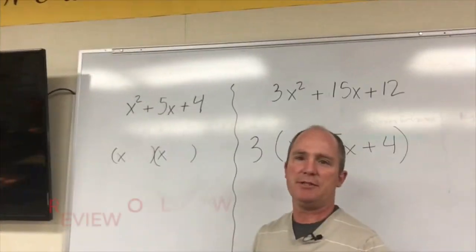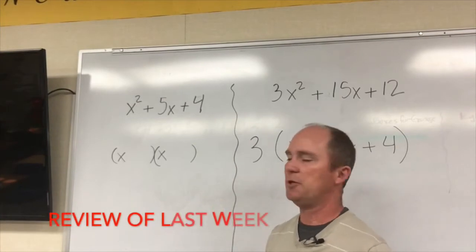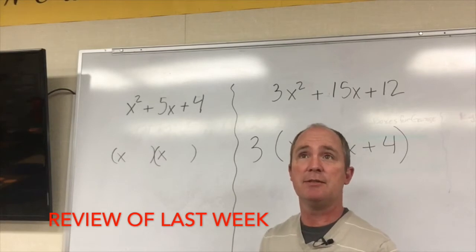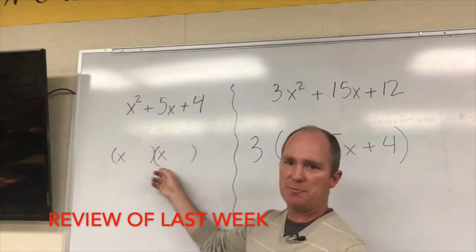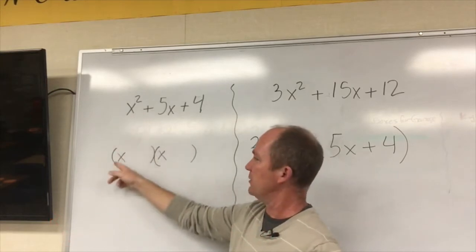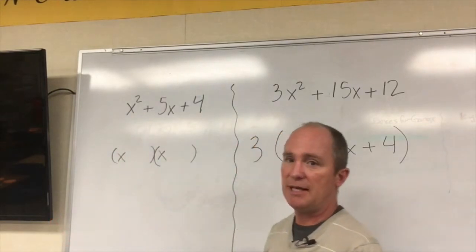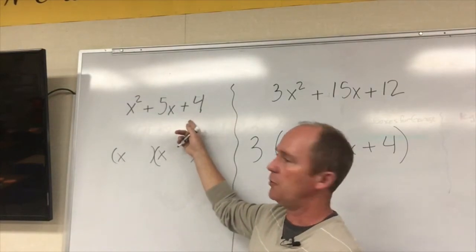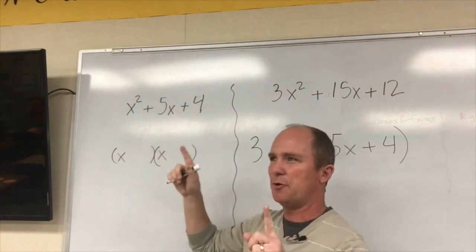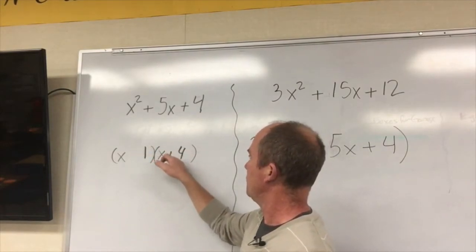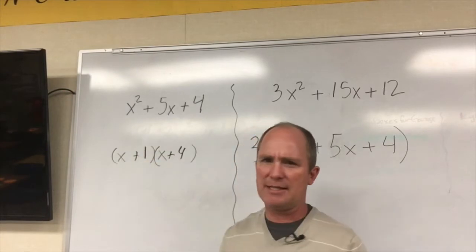So at this point, if we take a look here, what we've done up to this point with 7.5 and 7.6, this week we're stepping into chapter 7.7, is we start off with just basic FOIL. If we looked at it, we could tell, all right, something times something's going to be x squared. It's going to be x times x. Trying to figure out what times what is going to be 4, that's also going to equal 5. We can see 1 and 4 can add together to make 5. So we put the 1 right there, we put the 4 right there, and it's plus. That's where we started off.